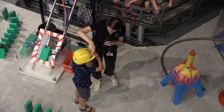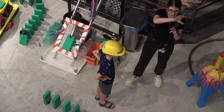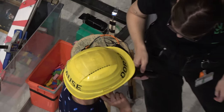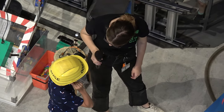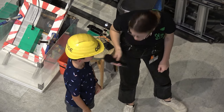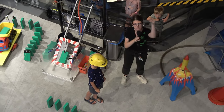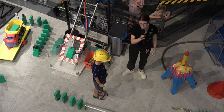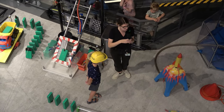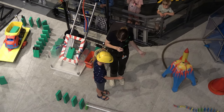En op jouw helm staat een oorzaak. Dat betekent dus dat jij straks de kettingreactie mag gaan starten. En alles wat er dan daarna gaat gebeuren is jouw fout. Weet je wat, Ben? Vind je dat oké? Ja, alles wat daarna gaat gebeuren is jouw fout. Is dat oké? Ja. Ja, jullie hebben het gehoord, hè? Hij zei ja. Dus als er straks iets fout gaat, ga je allemaal op zoek naar Ben. En niet naar mij. So Ben is the cause of our chain reaction. Means that if something's gonna go wrong, you all look for Ben. And not for me.